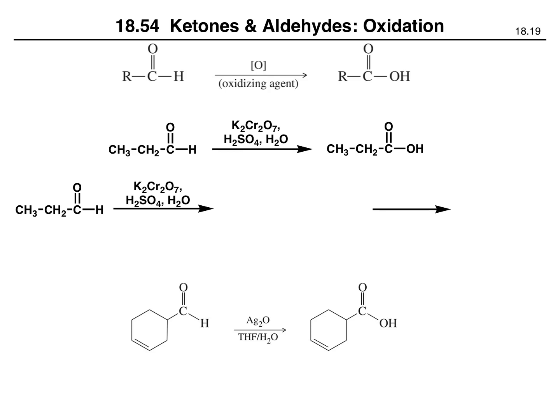Our next reaction of ketones and aldehydes is actually just a reaction of aldehydes, and this is oxidation. So aldehydes, using the proper conditions, can be oxidized to a carboxylic acid. For example, if we have propanal and we treat it with chromic acid generated from potassium or sodium dichromate along with sulfuric acid in water, then this aldehyde can be oxidized to the carboxylic acid.